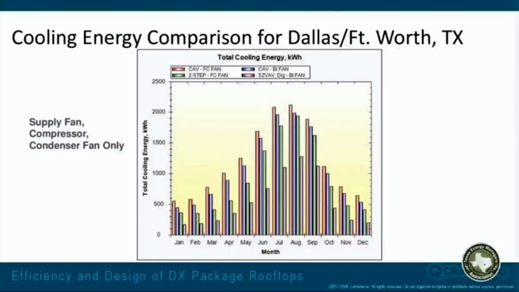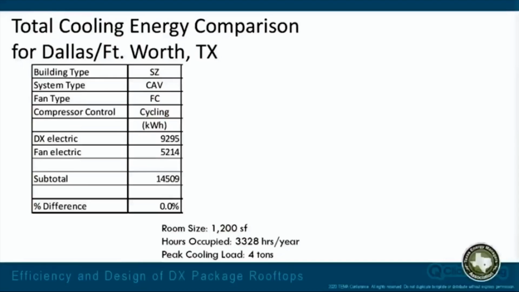If we look at our total energy comparison for Dallas-Fort Worth, you see that we have energy savings, again, every month using the VAV system. Unfortunately, this slide's not going to work because of the way I had to present it. I've got part of it covered and it was supposed to uncover as I went. But we're going to look at the total energy comparison for Dallas-Fort Worth. I can tell you that if we look at the constant volume with the forward curve fan as a baseline, your energy savings for cooling are going to be close to 50% annually for the building I modeled.